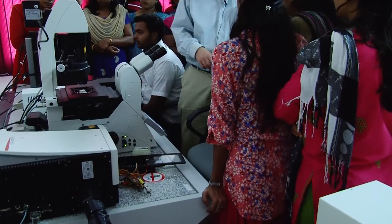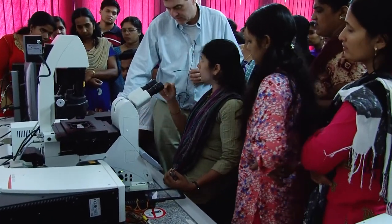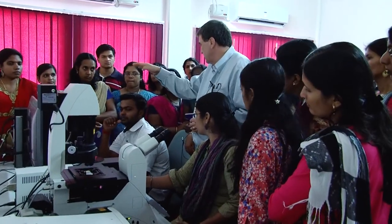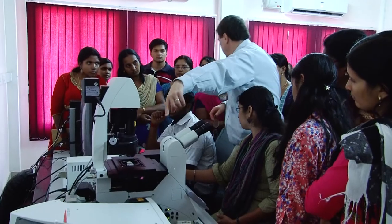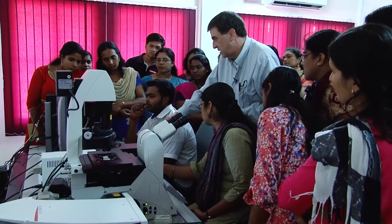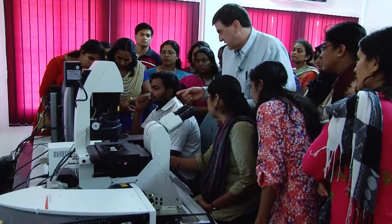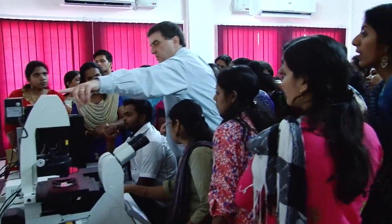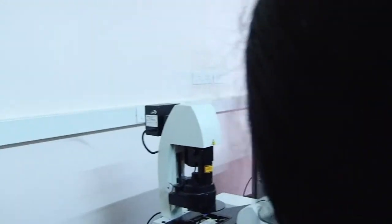Somebody want to try to focus it, see if we can get a better image? Come on over, just focus it, look at the screen, see if we can get it a little bit better. So this is focus. You don't have to look with your eyes anymore, because once you start using the laser through the confocal, your eyes are out of the ball game. It has a safety mechanism in here, so once the laser starts, it will not go to the eyes. So what she's doing here, she's moving up and down in Z. The confocal is scanning. See how the focus is changing where she's at? Like I said, once the laser starts, this has a safety mechanism so the laser can't hit you in the eye, because it's not good for you. I mean, you don't want a laser in the eye.